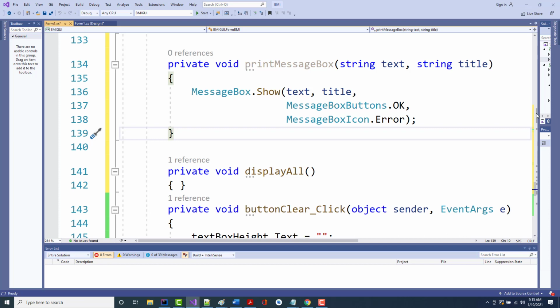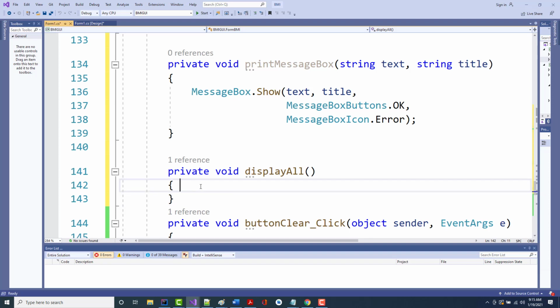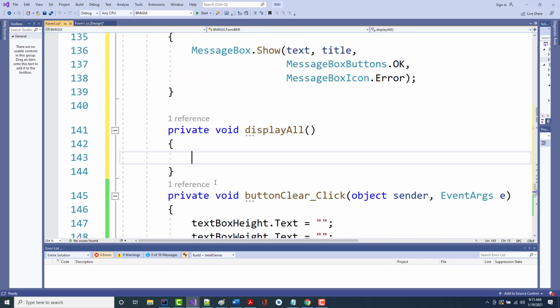Now, I wasn't going to do it this way, but since we're right down here anyway, let's write the display all routine, because it's only 5 lines of code. It won't work right now because we don't have anything to display, but we can put it in anyway.